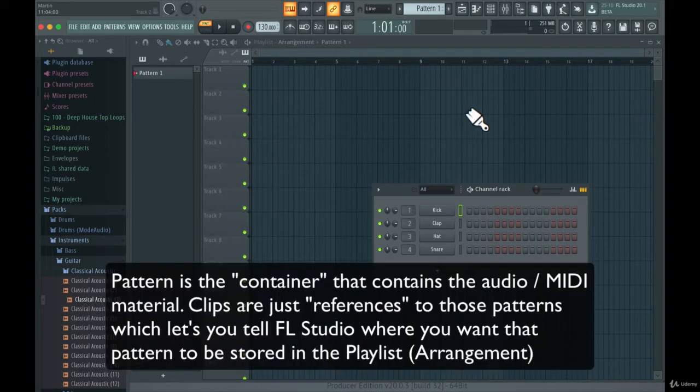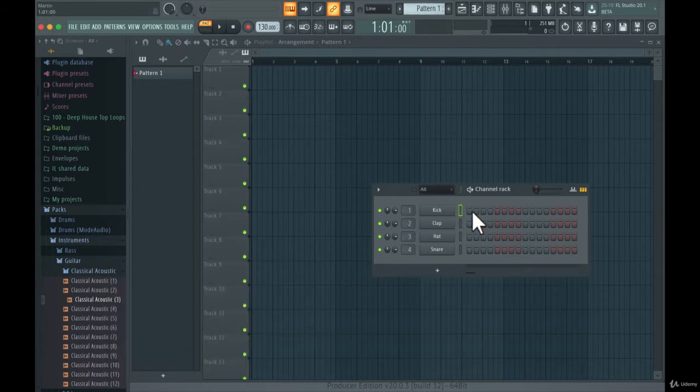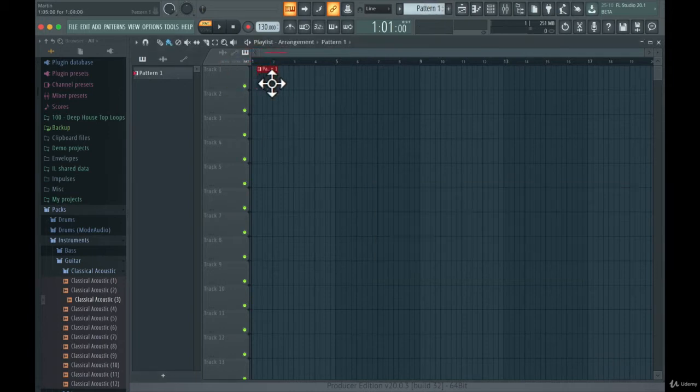And by the way, I'm using the term clips because that is how it's used in Ableton and Logic, for instance. But in FL Studio, you call them patterns. So each pattern has its own individual clip. Let's say that I have this pattern 1 here, and I create this pattern 1 that contains this beat of kick drums. Now I can just take this pattern 1 and paste it into the playlist here. And then I can paste as much of it as I want. I can do it like that. I can also delete it by right-clicking that. And yeah, it's very easy to do that.